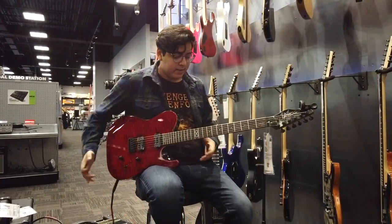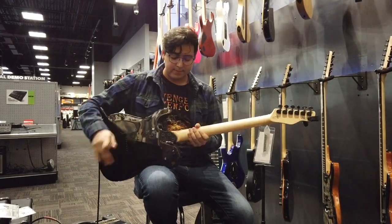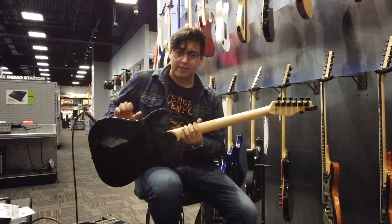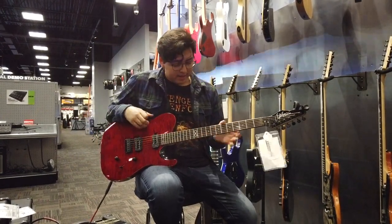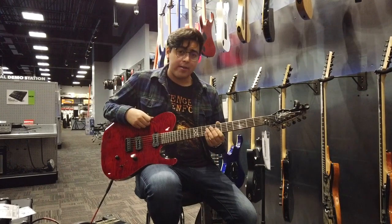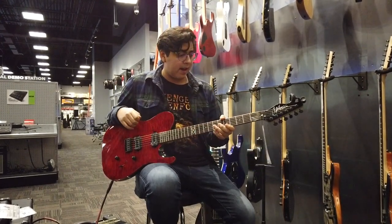Starting off, same scale length. It has a bolt-on neck, so 25-inch scale length, bolt-on neck, recessed heel joint for easy access. The frets, however, are nickel instead of the stainless steel that you get on the professional series.